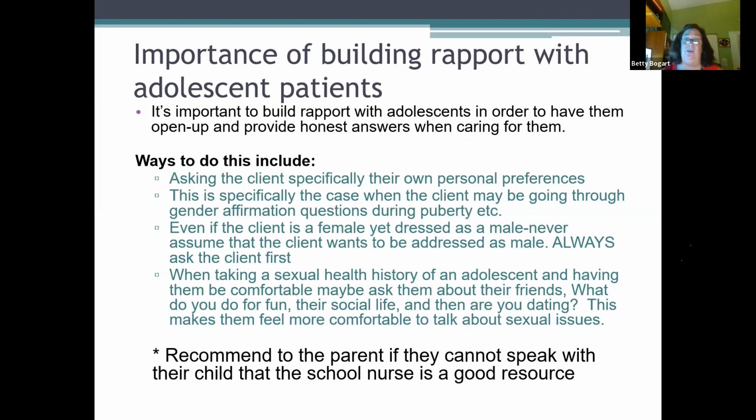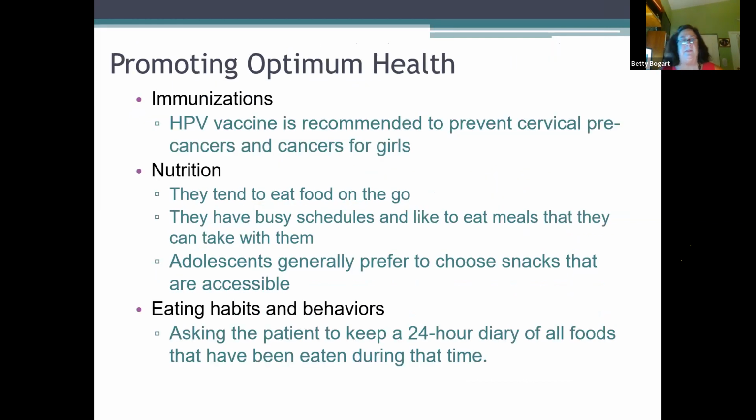Teenagers can tell you what's going on with them. You don't need to go through the parents all the time. You can ask the parents, but it's the child who will talk to you. This adolescent, they're very aware of themselves. HPV vaccines are given about age 9 up to 13, and boys can get them too.